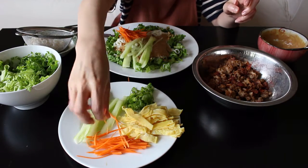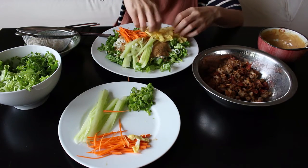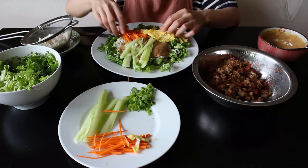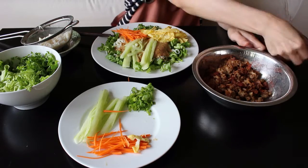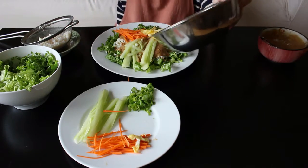So now we'll play with color, you know, put down some cucumber, carrots, and the whole egg, and sprinkle some scallion. We're gonna pile up the meat first.